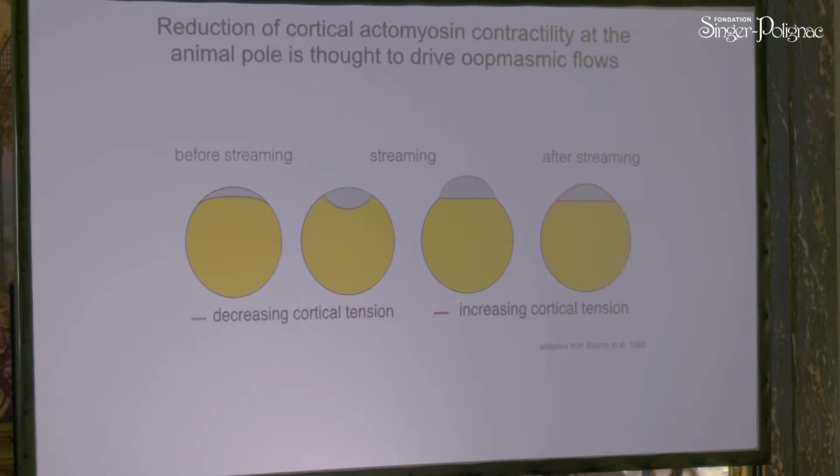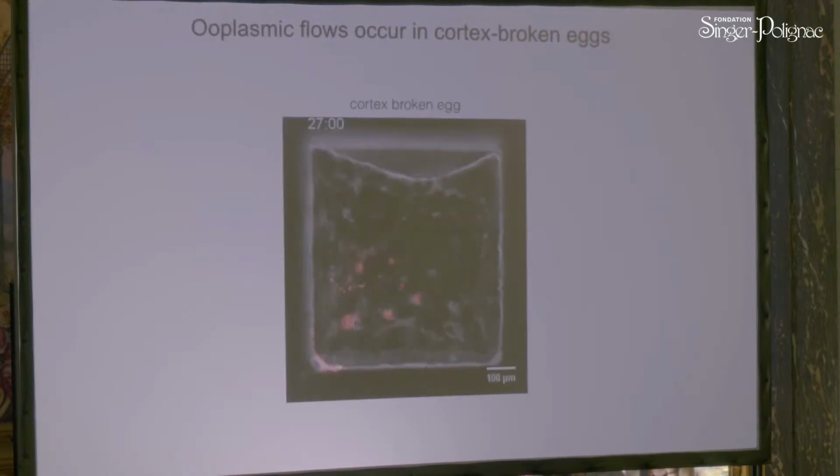So that was the idea, and in principle this is not completely wrong, because when you look at the actomyosin cortex, there's indeed a little bit of a weakening coinciding with the deformation here. So when Cheyenne then joined my lab, he's a physicist by training. He wanted to put these eggs into square boxes and spatially confine them and see how flows are being regulated in spatial confinement. He didn't do so well, and what happened then sometimes is that these eggs were exploding and you ended up with a soup of yolk granules and ooplasm.